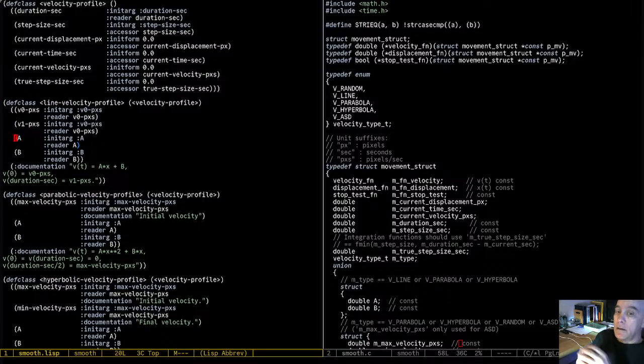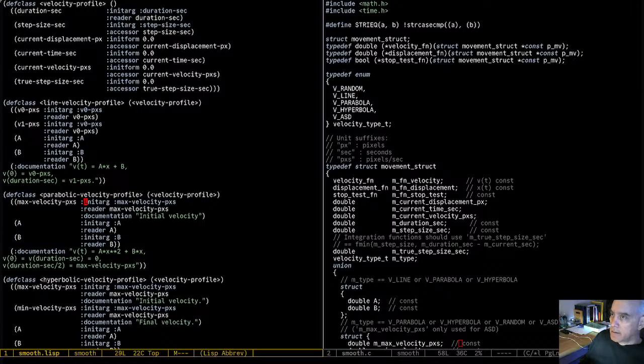Parameters A and B, ideally they would go into a constructor, but I have somewhat limited knowledge of CLOS, Common Lisp Object System. It does not have the idea of a constructor that's built into the class. You wrap the construction in another function, the constructor. And that's what we'll do. And so parameters A and B are read only. Okay.